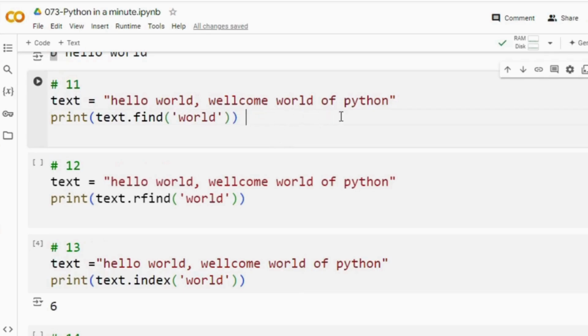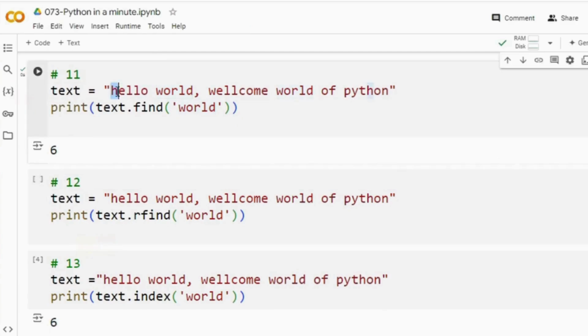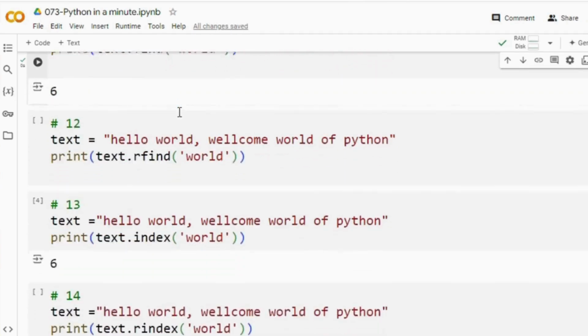Here we have hello world, and we have two words in the string. You can see it returns the first occurrence of the substring found in the input string, and if I run this, you can see it returns 6 because 0, 1, 2, 3, 4, 5, 6 index is the initial index of the word substring in our input string.